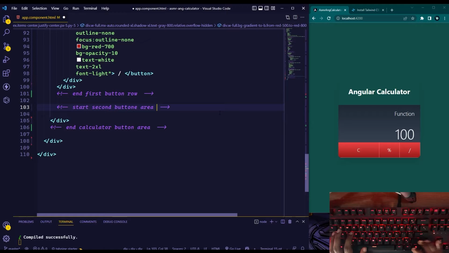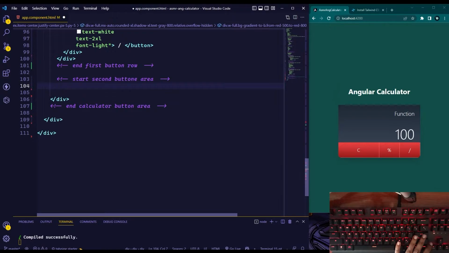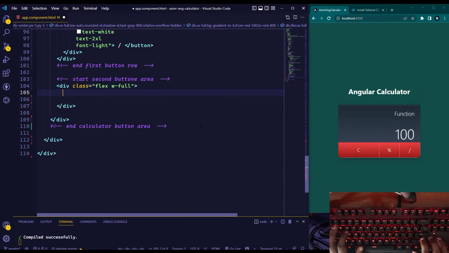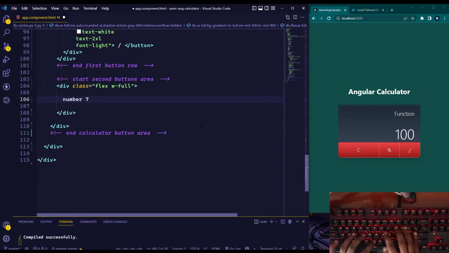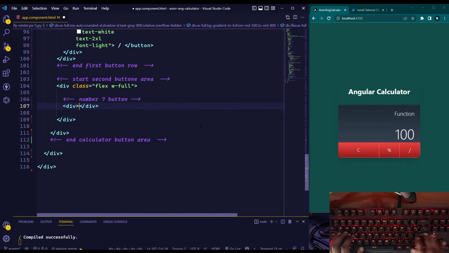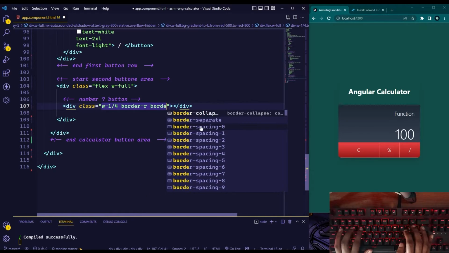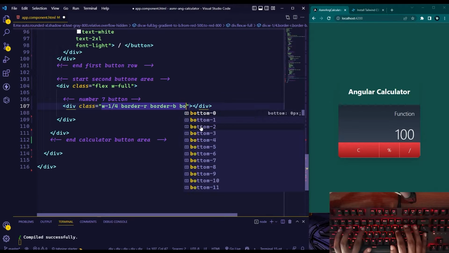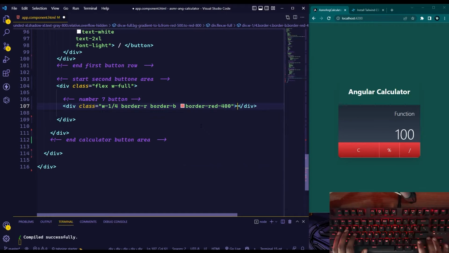Alright, so now let's create the second row div with these classes. Inside this, let's add the first button. So first, the column div. In this row, we'll place 4 buttons. So the width is 1 from 4, border-r, border-b, and border-red-400. Next, the button.